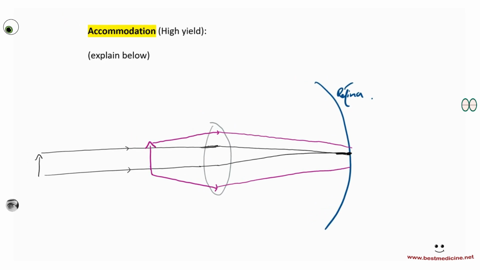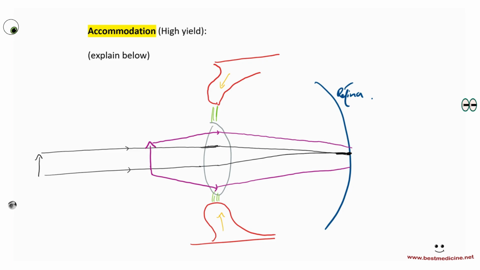What the ciliary muscles will do is start contracting. When the ciliary muscles contract, they move inwards. When they move inwards, the tension in the suspensory ligaments will decrease. This will cause the lens to become more ball-like, change its shape, and increase in thickness. So when the lens increases its thickness, it becomes a converging lens with a greater refractive power to converge the rays inwards. As a result, the light rays will be refracted just a little bit more and be focused onto the retina sharply.